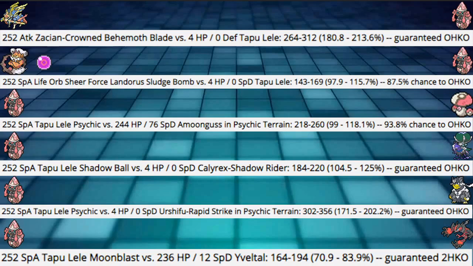Next we have Tapu Lele Psychic into an Urshifu Rapid Strike. Rapid Strike is used a lot more currently according to Pikalytics, so I went for that calc. But know that if it is the other one, the Dark one, don't use a Psychic move. Just don't do it. But we are destroying this Urshifu Rapid Strike in the Psychic terrain. With Psychic, 171 to 202, there's no chance of that thing surviving unless it has a Focus Sash, which is probable, to say the least.